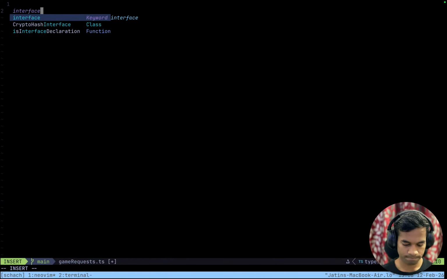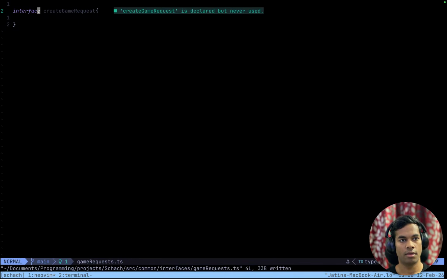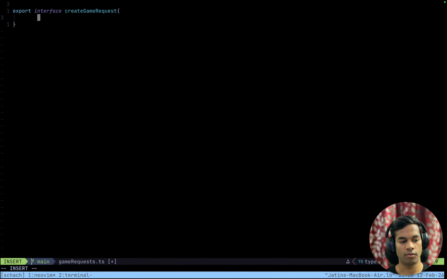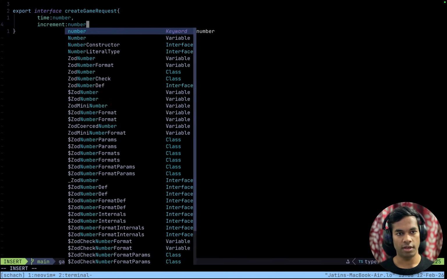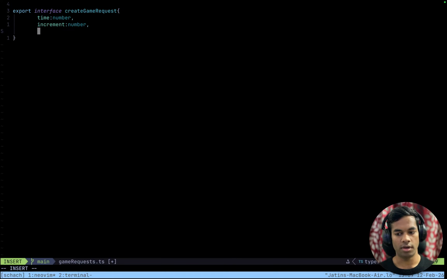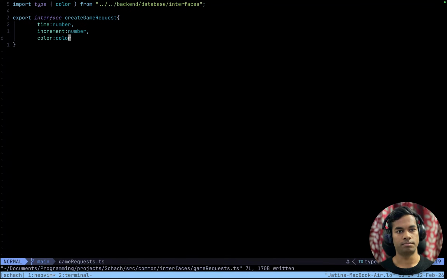Interface, read game request will have time, which is a number, increment, which is a number, and color, which is a color.